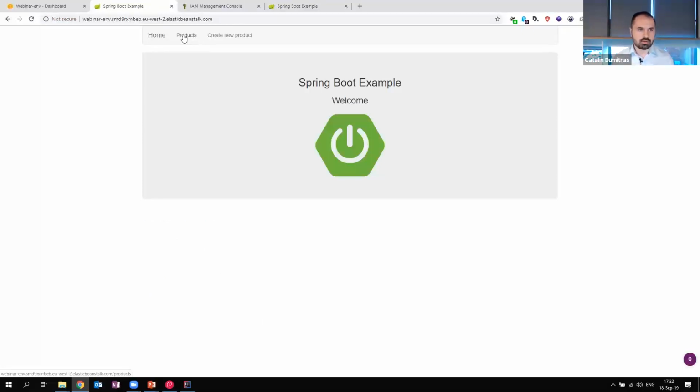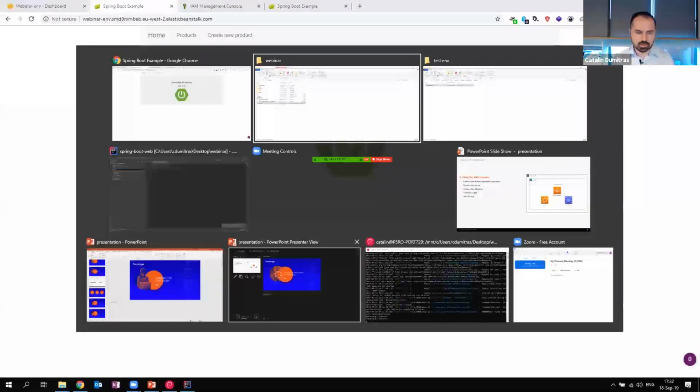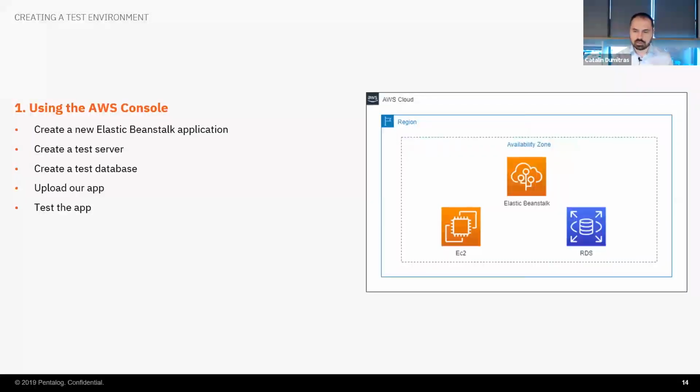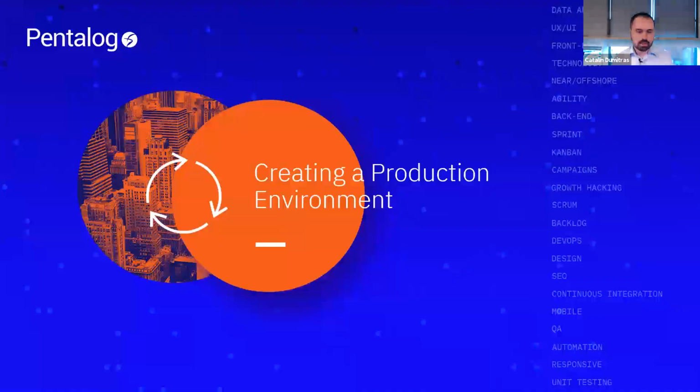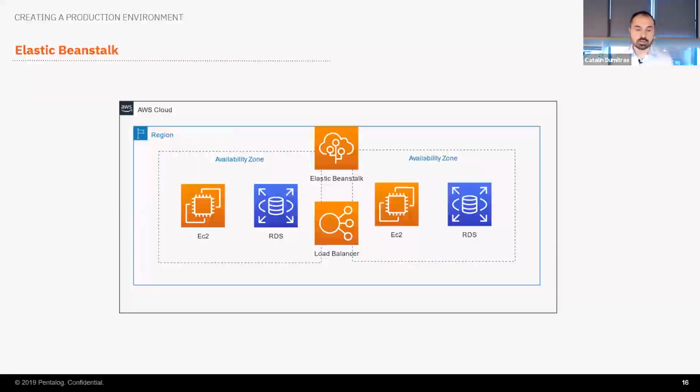So now, let's go back to the slides for one second. Now we have an Elastic Beanstalk application in the cloud running our code, our local code. Basically, we have a test environment right now, which is awesome. I mean, it didn't take me long. It took me about 10 minutes, 15 at the most. Let's see how we can create a production environment. Because obviously, if it's that easy, we might as well do it now and impress our stakeholders.